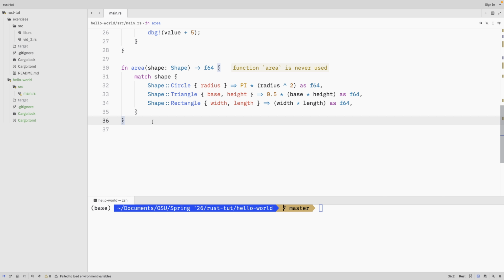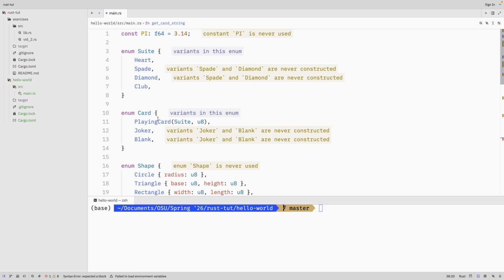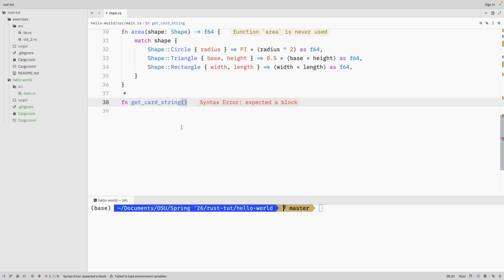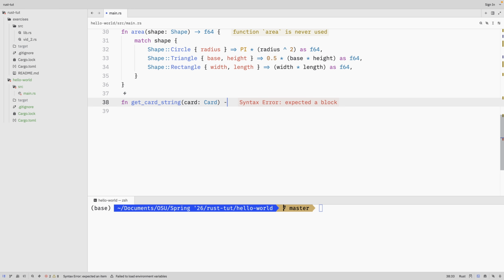I'll create the boilerplate for this function. I'll call it get card string, and it's going to take in a card, and we're going to return, in this case we haven't gone over ownership yet of strings, so we're going to just println.